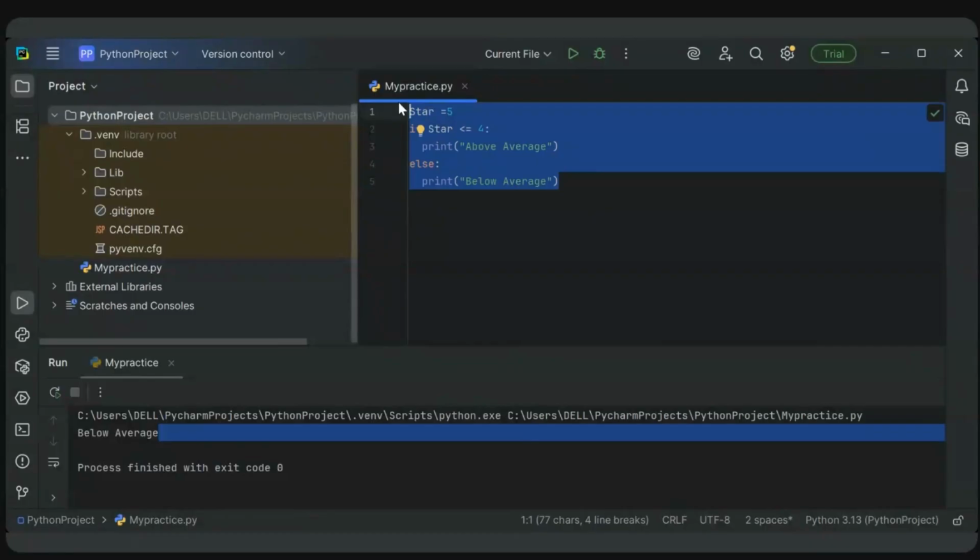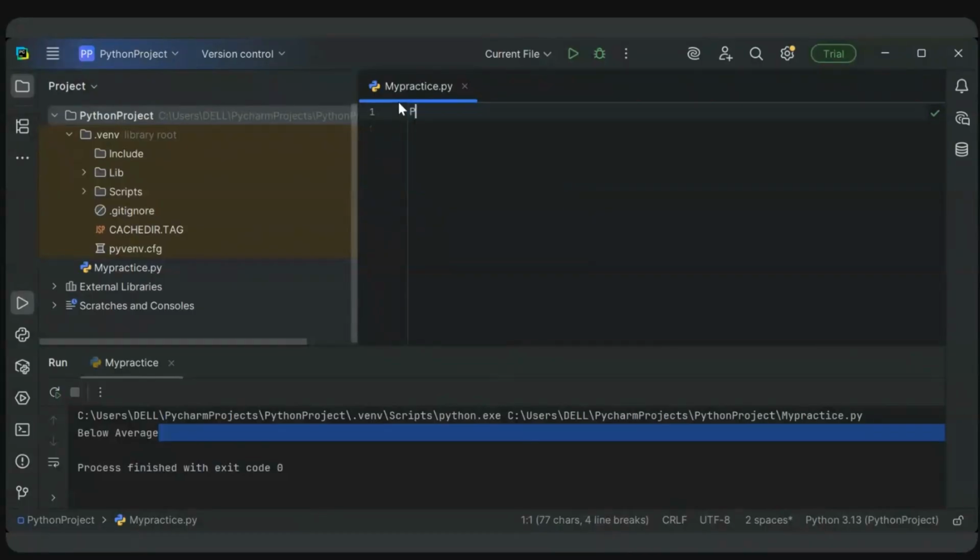For example, if I give any 10 points like that, observe here, I'm giving the points. For example, the user is getting 10 points. What I am giving here is the if statement: if my points are greater than 5, I am using the AND operator, points less than 10, something like that, and I am going to print over here.